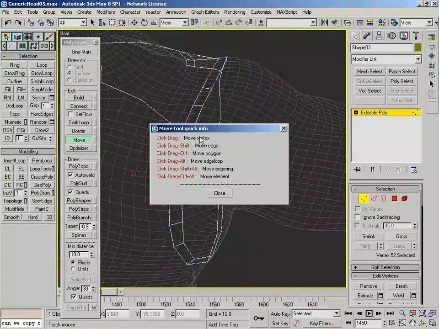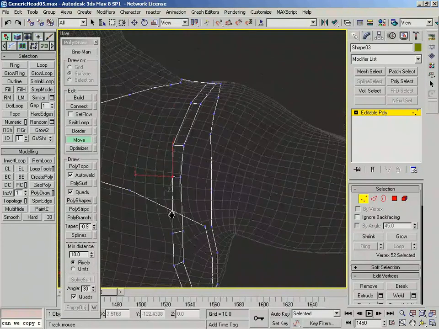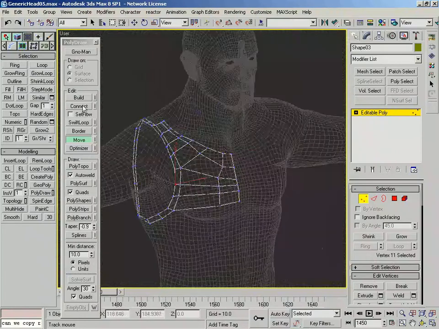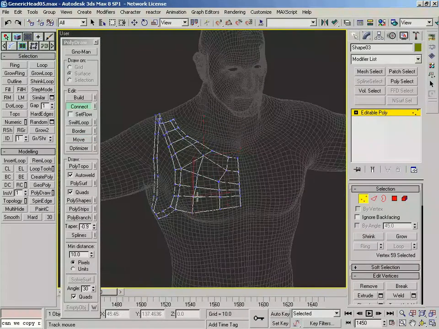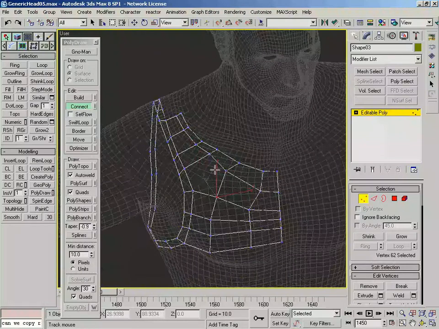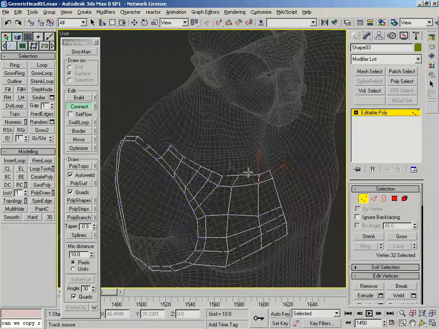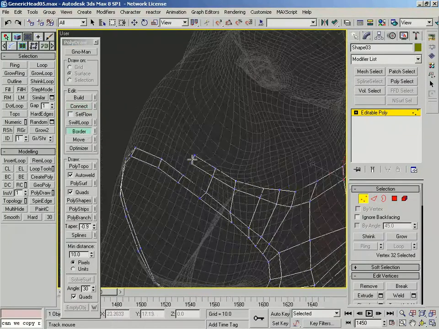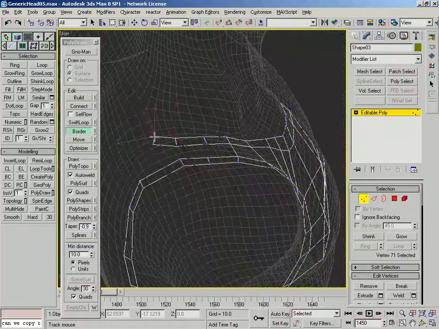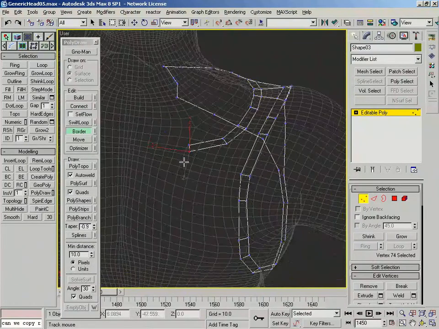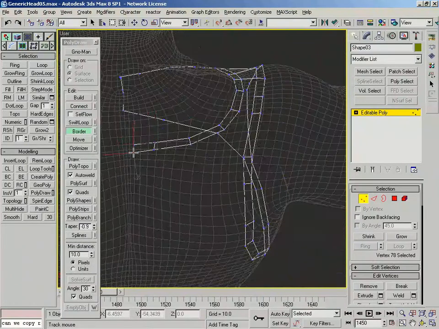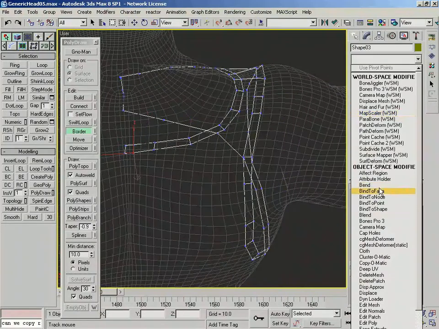Now you don't have to use the move tool unless you want to move whole faces, edges, or edge loops and edge rings, because in every tool, by holding Control-Alt-Shift, you'll be able to move verts at that time. But if you need to move something like faces or a group of objects or an element, then you go into the move tool. As you can see here, I'm in the connect tool, but by holding Control-Alt-Shift, I'm able to move these verts one by one. And just holding Shift on an edge as you drag and draw, just like we've done a little earlier.